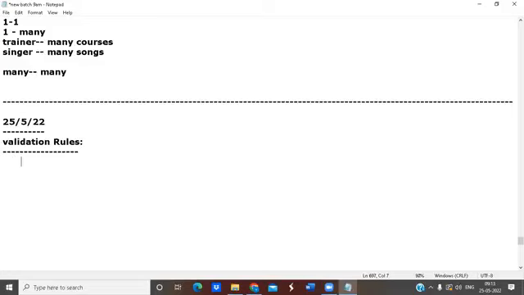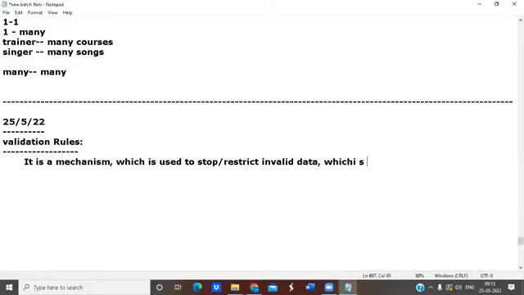So what is a validation rule? A validation rule is a mechanism used to stop or restrict invalid data entered by the end user, to implement business rules.